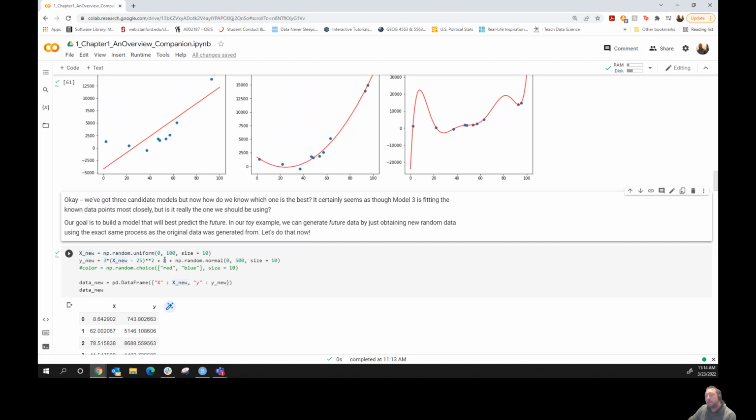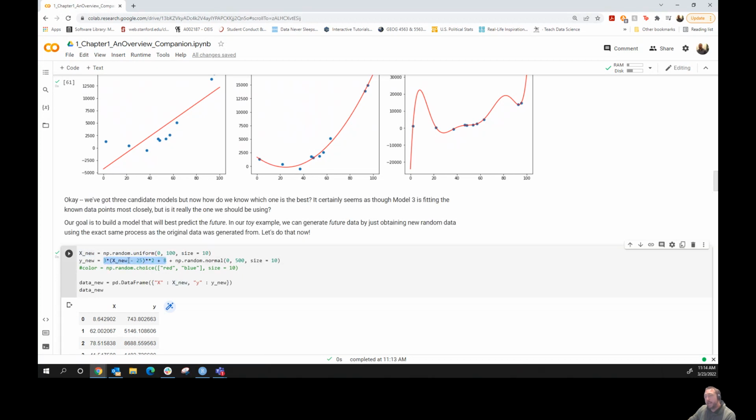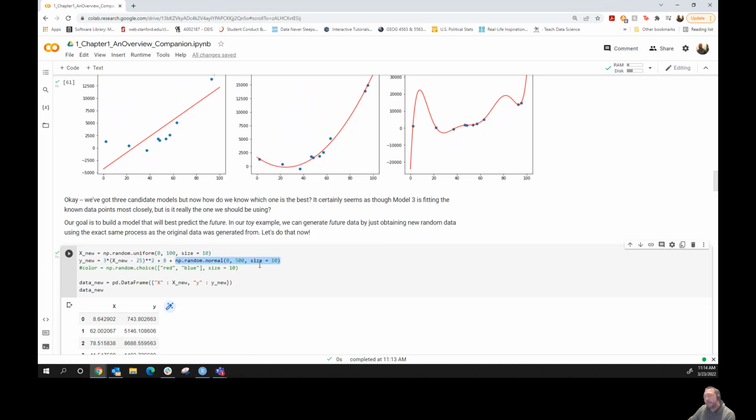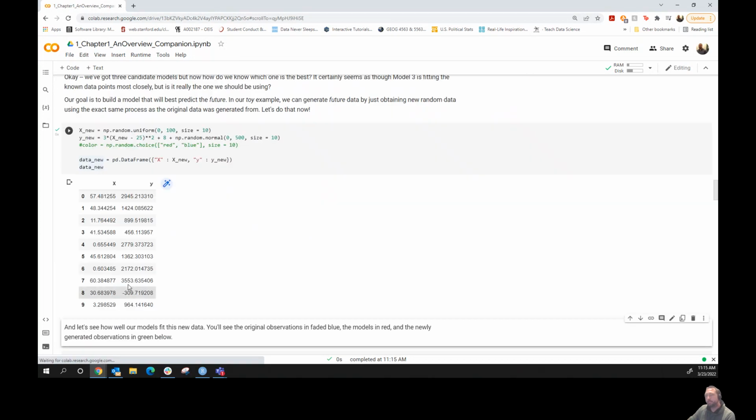We're going to generate now 10 new y values. Those y values are related to the x value in the same way as they were before. And we're generating the same random noise attached to each of our observations. I've commented out the color column here because we're not using it. So that color variable is not going to be generated again. And we're going to collect all of the x coordinates and the y coordinates in this new data frame called data new, and we'll print it out.